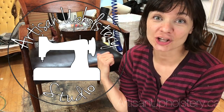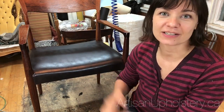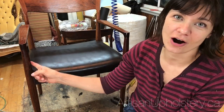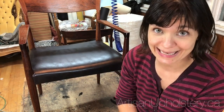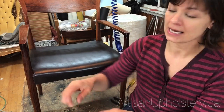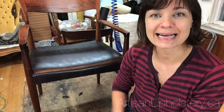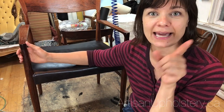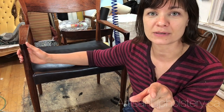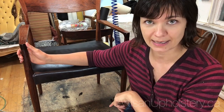It's me, Amy, and look, I have these dining chairs in my studio today with rounded arms. If you've ever tried to cut around round arms, you know that it can be tricky to get around the arms, to get these nice folds without any gaps and without the cuts showing. How do you do that? Well, today is your lucky day if you have round arms to cut around, because I'm going to show you exactly how the pros do it.